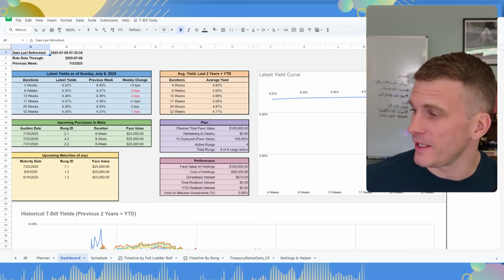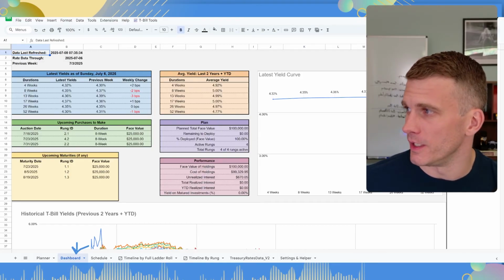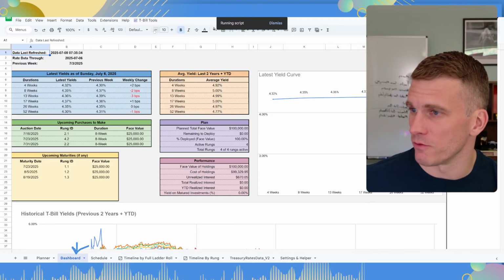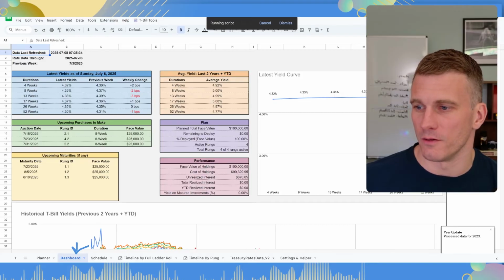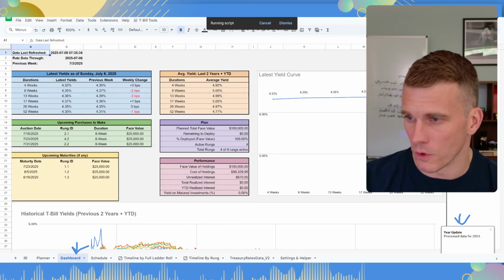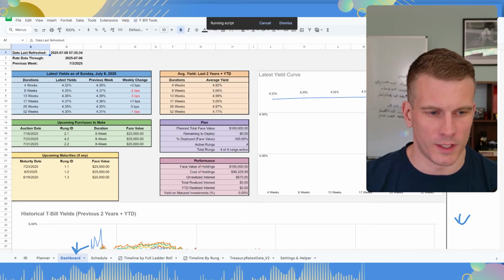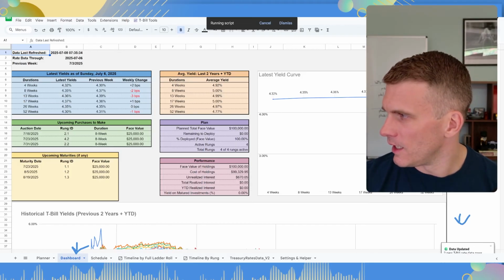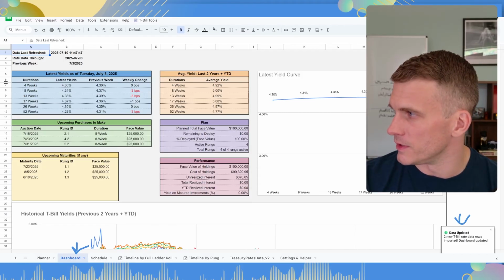Okay, so then finally on the dashboard screen, we can see what it looks like when a full ladder is built. And so I'm going to click here, T-bill tools, and refresh treasury rates. It'll pull results in from the last 2 years of treasurydirect.gov results. And you see that here, year updated processing 2023. I should have another one here in a second for 2024. And then all of the results up until the most recent auction. So it is Thursday, July 10th, and so it may actually even pull in the most recent results up until the 8th. So it looks like we're a few days behind still.